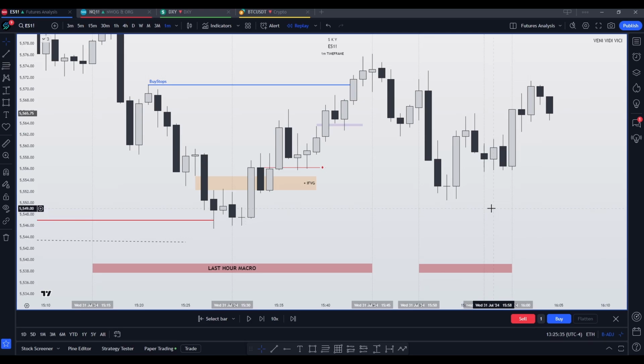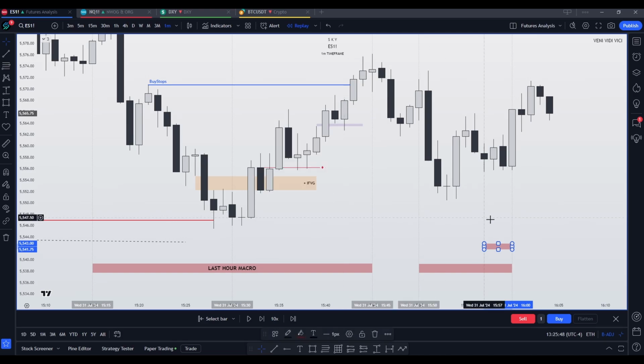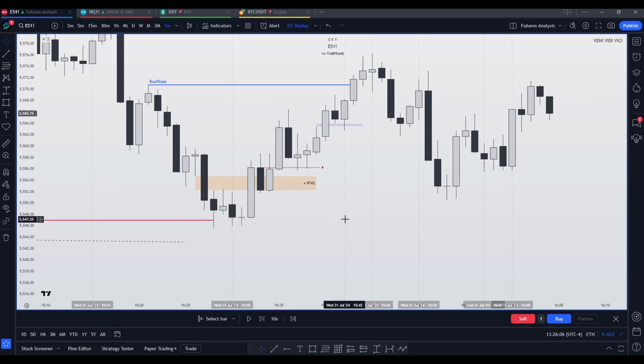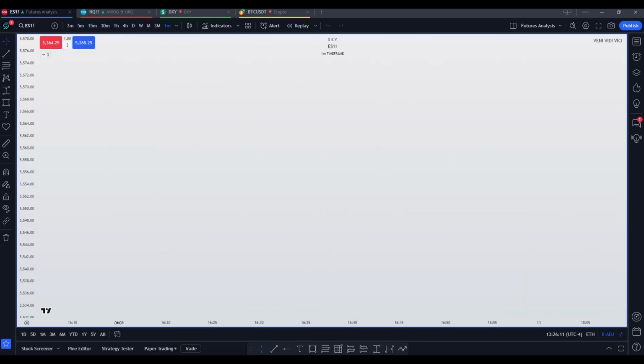Then we can see 15:57 to 16:00, sorry, I mix up times, and I get confused sometimes. Remember, English is not my main language, so just be patient with me. Here we can see that the market stopped and made a retracement against the previous movement. So that's why these times I present to you are key. And if you really stick to it, you will see great results, trust me.